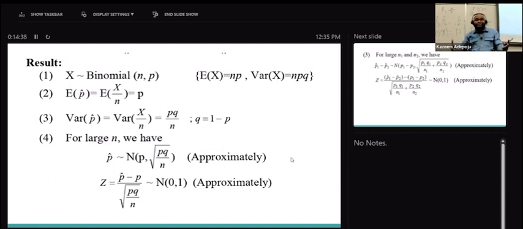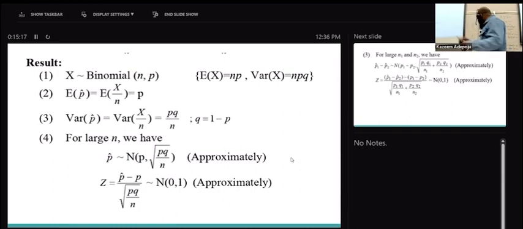This is what we're supposed to get when we investigate everybody in the population. But statistically speaking, if P cap follows a normal distribution, I'm going to say that again, if this follows a normal distribution, the expected value of this will be this. Which means, given the meaning of expected value, I should find the average of this. How do I find the average of this? Now take a look at that. If I want to find the expected value, don't forget, what is your P cap? X over N, right? Your P cap is X over N.